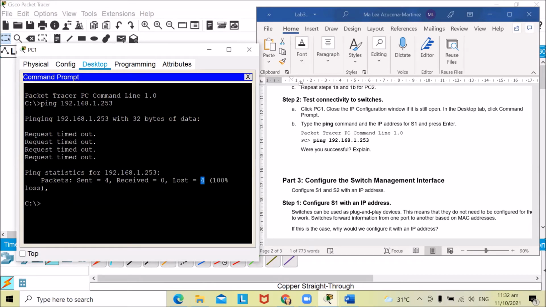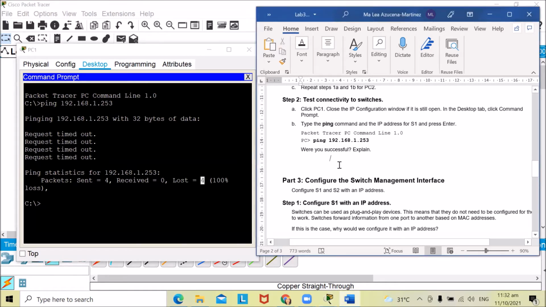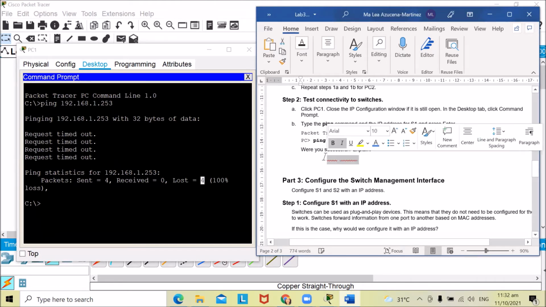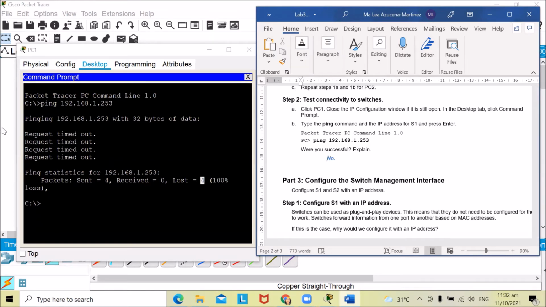It means we lost 4 packets that we sent. So 100% loss. Request timeout means our connection was not successful. So you will answer this question, were you successful? No. Why do you think it was not successful? Okay, so let's go back to our Packet Tracer.